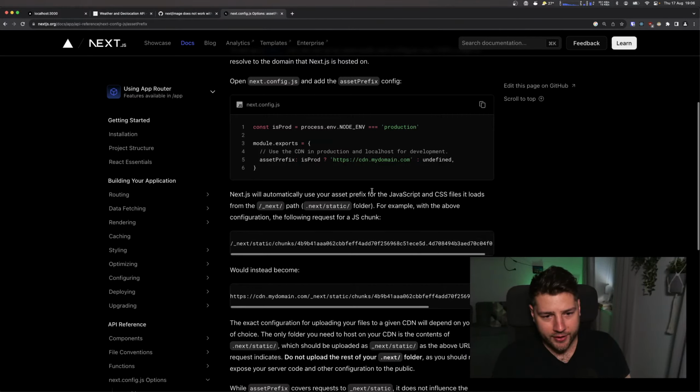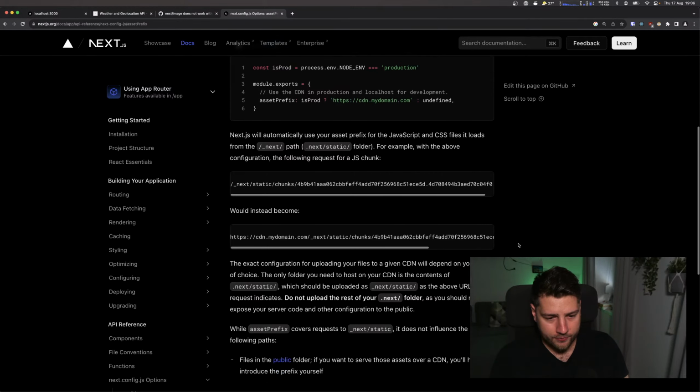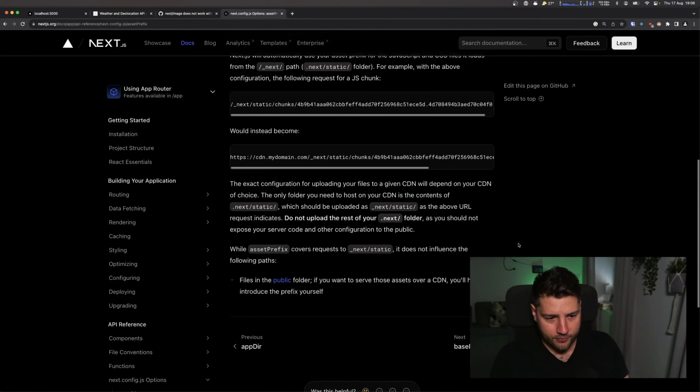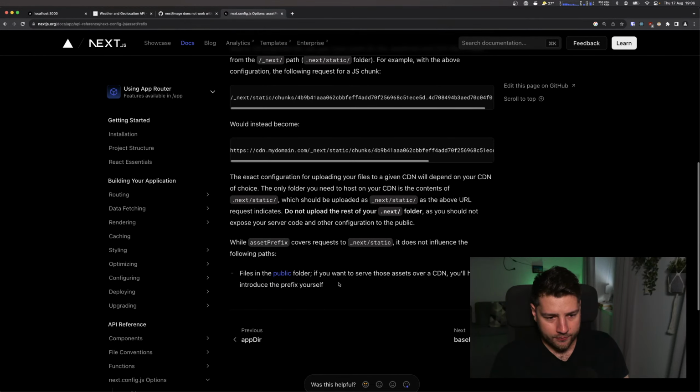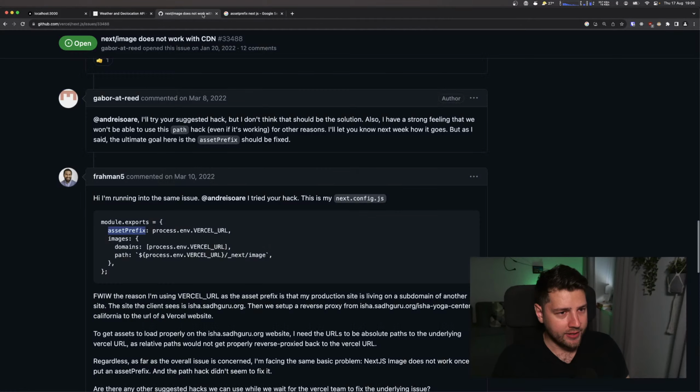Use your asset prefix for the JavaScript and CSS files it loads from the next static folder. Next static chunk would instead become files in the public folder. While asset prefix covers the requests. Okay, that's not what I want. I don't need prefix.